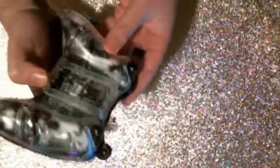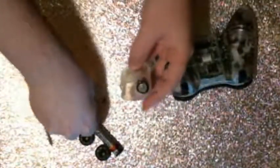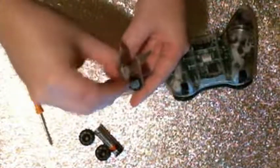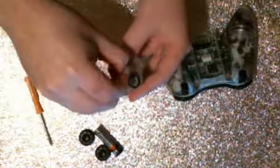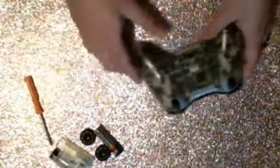Alright, and then what I like to do is flip it over and give it a little shake, and they all should come out. Let's see, is that all of them? Yep, they're all out now. Alright, so all your screws are right here. They're really tiny screws, so you want to make sure you don't lose them. The easiest way is to take one of your batteries out of your battery pack and throw the screws in there for now. That way, if you don't have any sort of container handy, they'll be all together and you won't lose them.